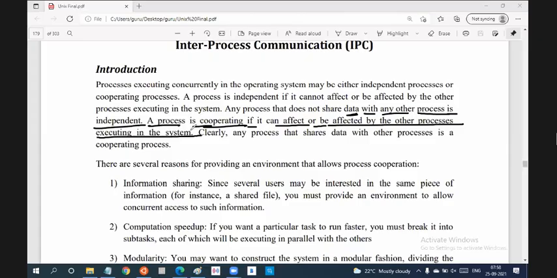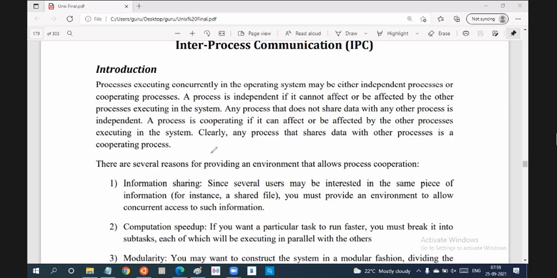So any process that shares data with another process is a cooperative process. Is that clear?